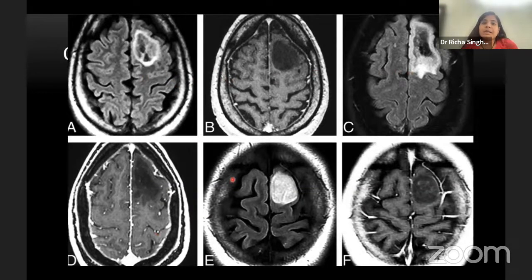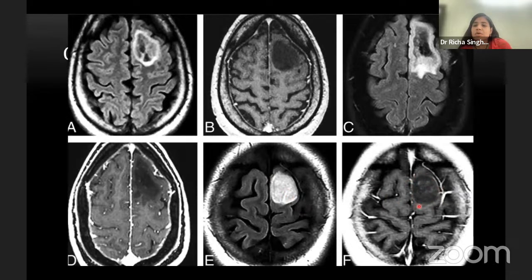In another example here, we can see this lesion, which again has central FLAIR hypointensity with peripheral hyperintensity. There is not much enhancement on post-contrast images. Again, a grade 2 tumor, a grade 2 diffuse astrocytoma, IDH mutant it will be. Another tumor, a third tumor, we can see that the tumor is showing FLAIR hyperintensity. Again, it is very well defined. It was showing some blooming foci on the SWI images. The image is not shown here.